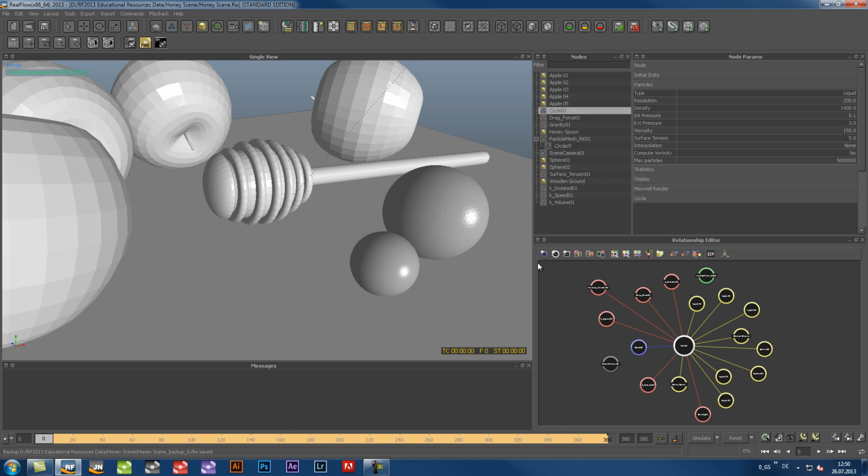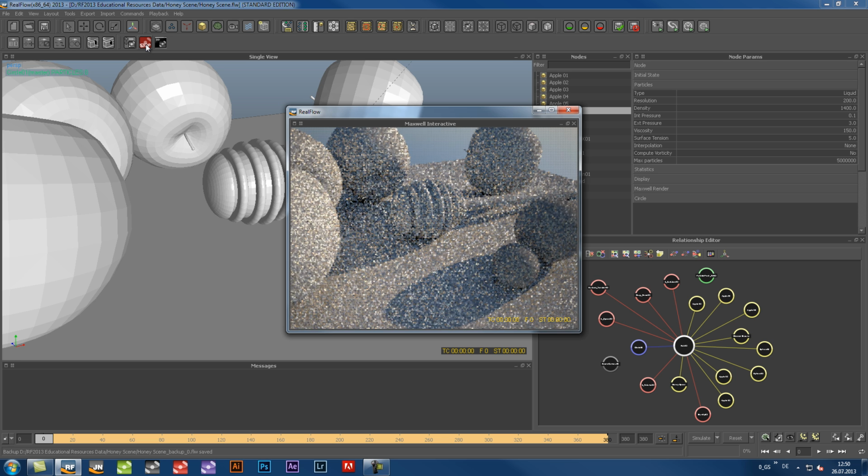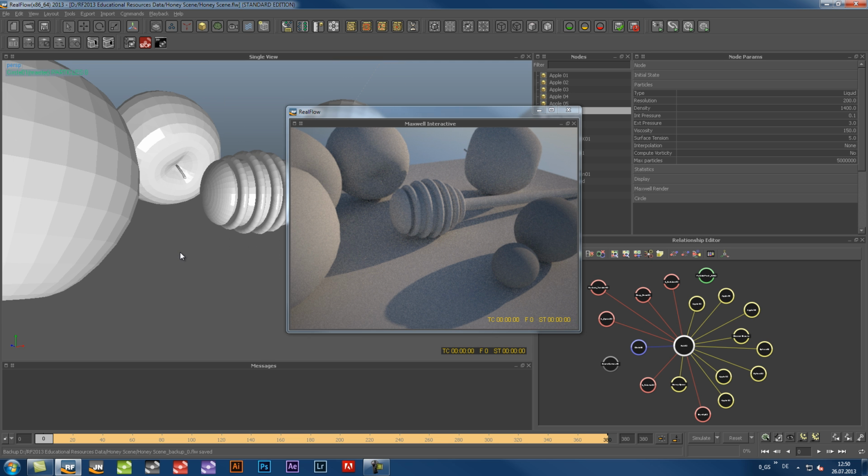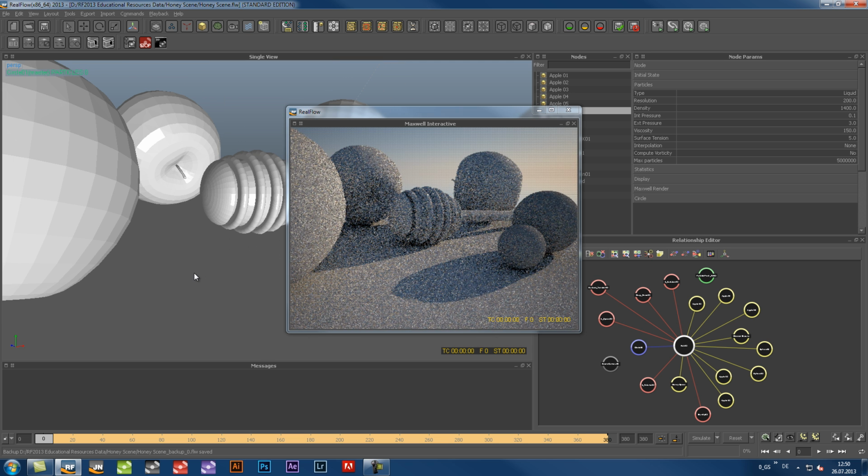Now, add a few objects, position them, and click on the Fire button in the icon bar. After a few seconds, the image should look as shown here. The content of the rendered image is exactly the same as in the viewport. That's nice, but there is a much more impressive feature. Navigate through the viewport and watch how the render view is constantly updated in real time.